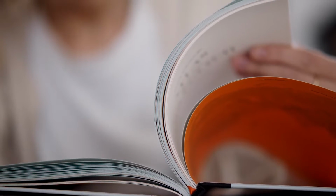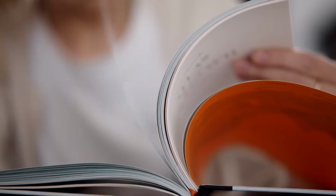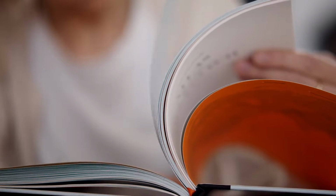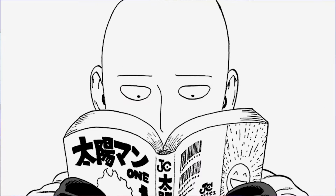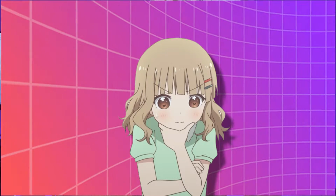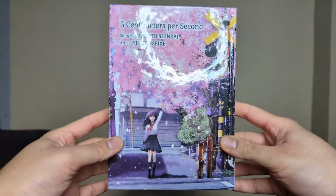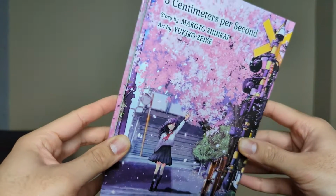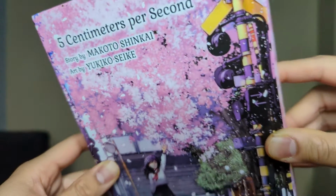Now, I did receive both of these manga as a gift, but I never actually had the opportunity to look through both of them to see what the difference between the collector's and the Omnibus is. But eventually I got around to it because I thought maybe I could make a video on it and discuss the differences, if people are debating on which one to buy, the collector's or the Omnibus. I'm afraid to say it, but there's really no actual difference. Like, there's no viable difference between the two.